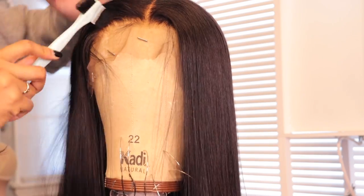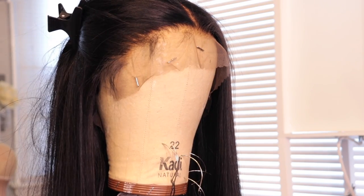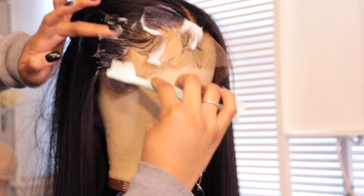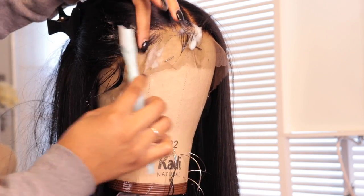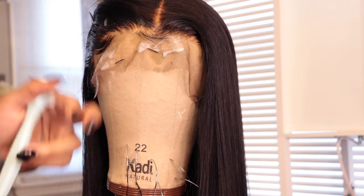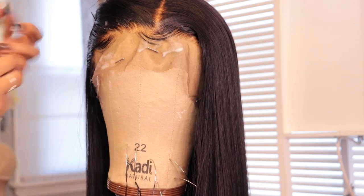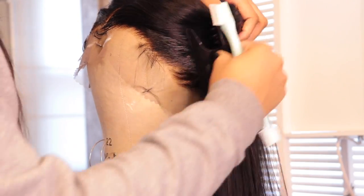Now to add a little more flavor to this wig, we're going in with Nairobi foam to style the baby hairs. Before that, I'm parting out some hair on the hairline, cutting it with a razor, and then going in with the foam. That little edge brush you see me using is like a dollar at the hair store — definitely invest in one because it comes in handy for baby hairs, even on natural hair. If you have trouble doing baby hairs, I recommend styling them on the mannequin head first before putting the wig on. That's a tip for my beginners out there — do your baby hairs before you put the wig on your actual head.